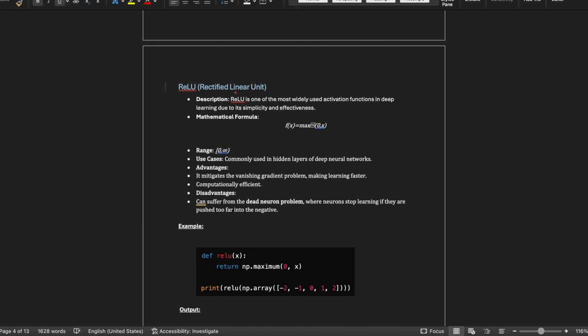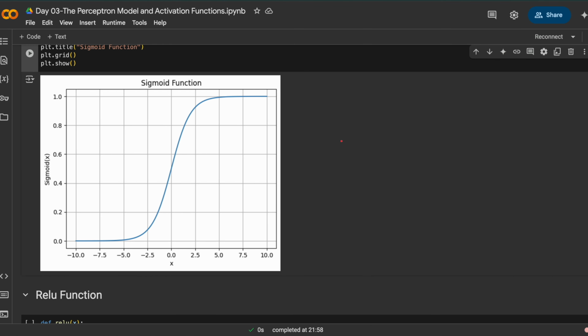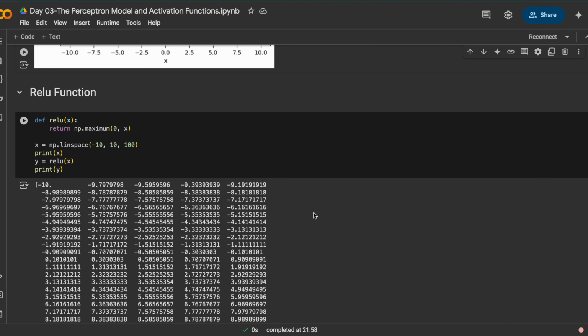Now we go to the rectified linear unit, the ReLU function. Description: ReLU is one of the most widely used activation functions in deep learning due to its simplicity and effectiveness. The mathematical formula is max of 0 and x, where x is the input. If we look at the code, we are defining a function of x, and using NumPy to find the maximum of 0 and x.